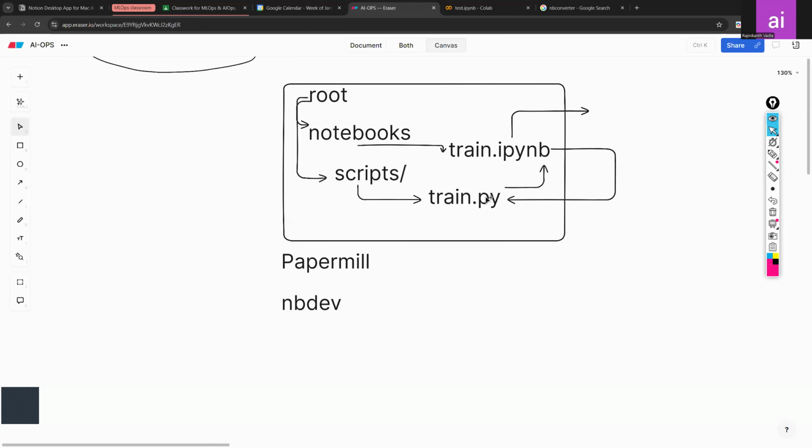So Papermill, NBDev, Jupytext, and nbconvert, you can use any of them in sync. Always what we will be doing is keeping these two in sync. Whatever you update over there automatically syncs and converts into the .py. If a developer doesn't know this, it's your job to keep, maintain and configure this repo, set up the branching strategy, and set up the CI/CD automations and syncs. It's your job.